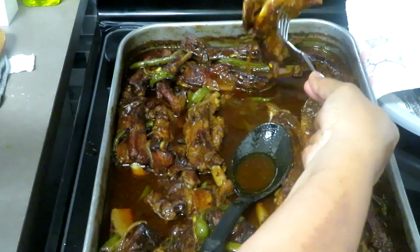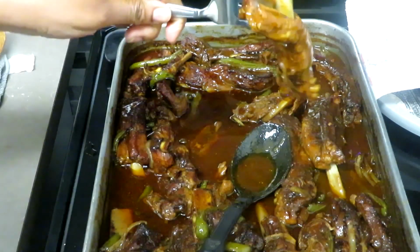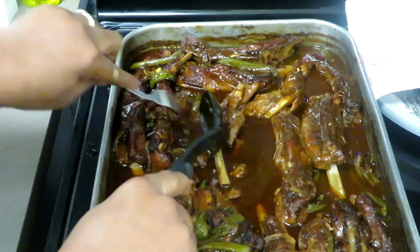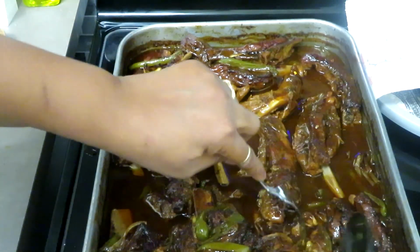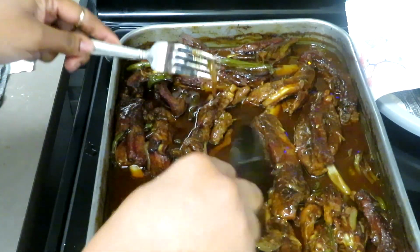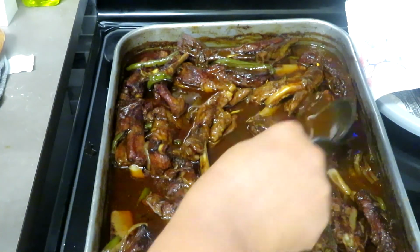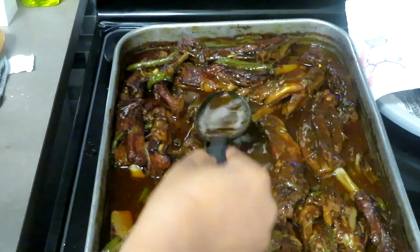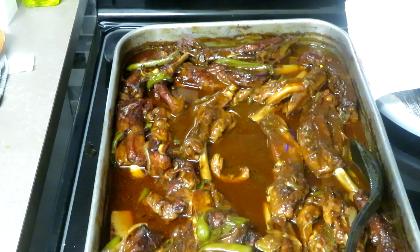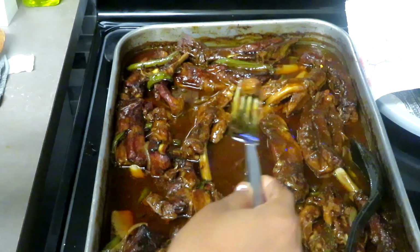So I know that they tender. Look, there's another one. It's just coming up. They good and tender. But look, this one just broke off. So I like mine, I want my ribs just a little bit more. Let me wash this spoon out, this fork off. I want the sauce, the gravy sauce, I want it to thicken up. I want that gravy.